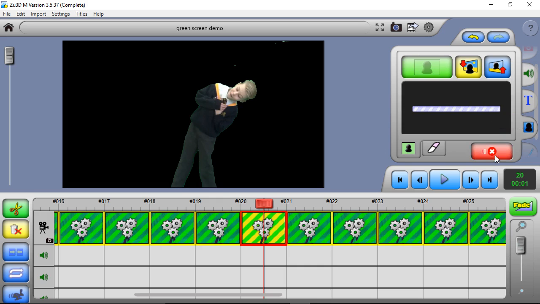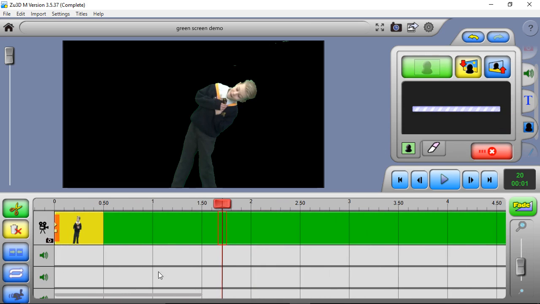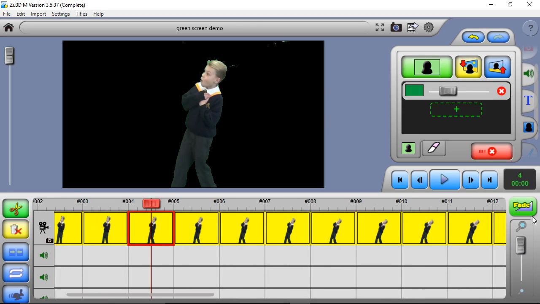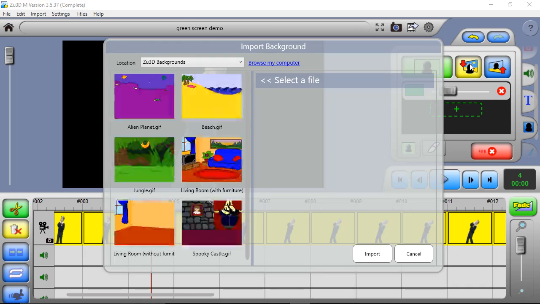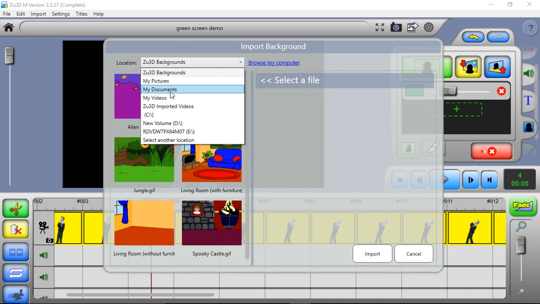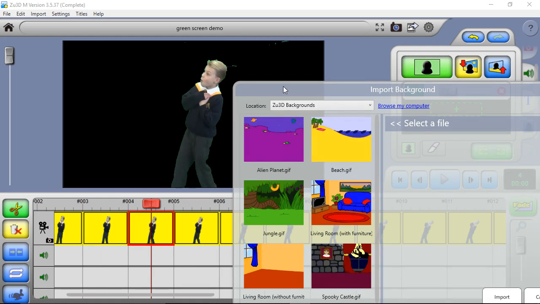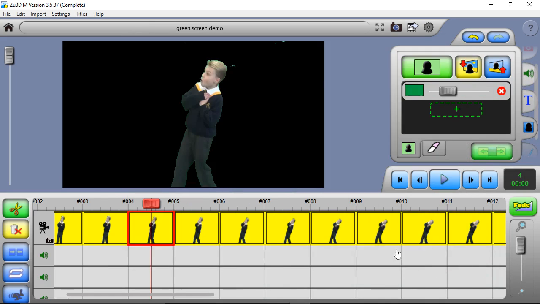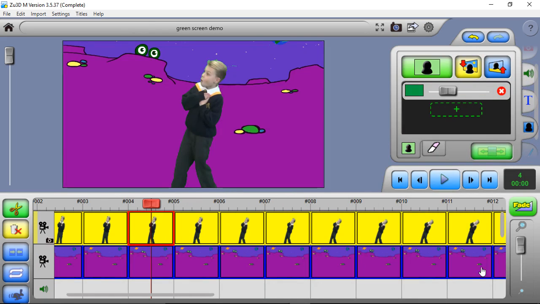And when we press that, it will run through the whole clip, frame by frame, taking away the background, as we can see there. While it's doing that, we can carry on working, so we can now click on this button here to bring in our background behind it. So press that. Zu3D comes with these sample backgrounds, but you can also choose anything on your computer, a different video file or picture, whatever you like. So for now, I'm going to choose one of these background pictures here, and click on Import, and that comes in behind our character, like this.